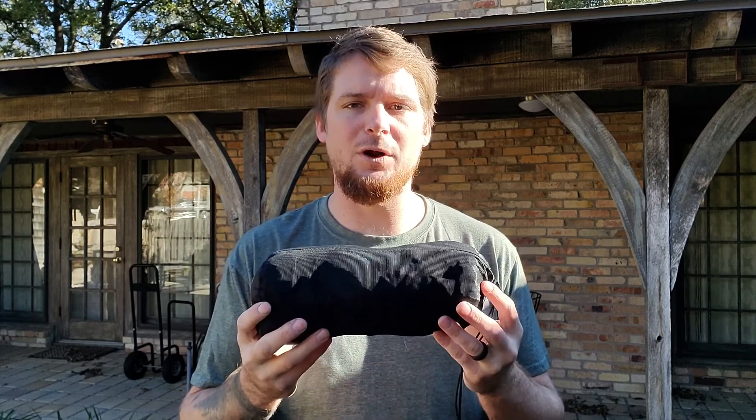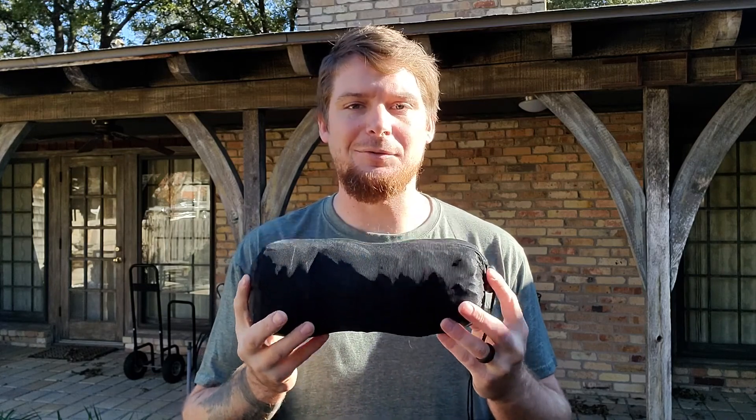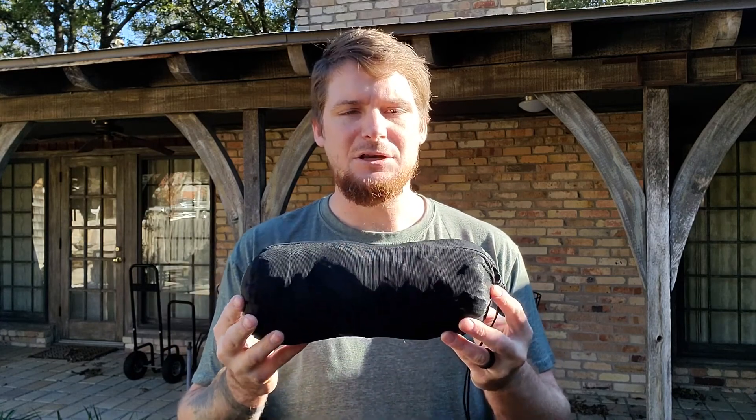The Serenity Net Tent is about $135 brand new from Six Moon Designs, but you can pick up a used one on internet forums or Facebook gear marketplace groups for less than $100. It's a really great piece of kit. I love that it's modular — not only does it go with the Gatewood Cape, it also works with the Deschutes tarp and other brands of tarps, clipping up inside.